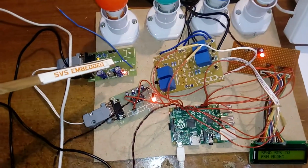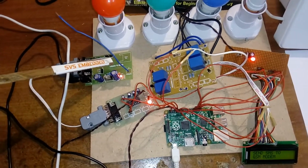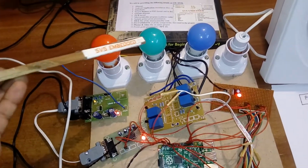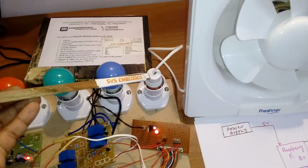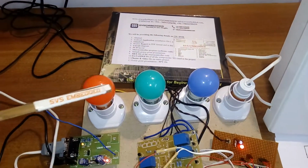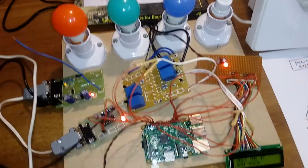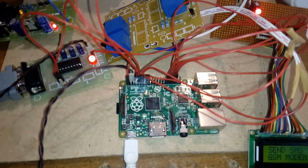So this is SIM 900. It will work in Asian countries and European countries. So these are the RGB bulbs and one AC fan. Here I have four relay coils and I am using a Raspberry Pi relay module.